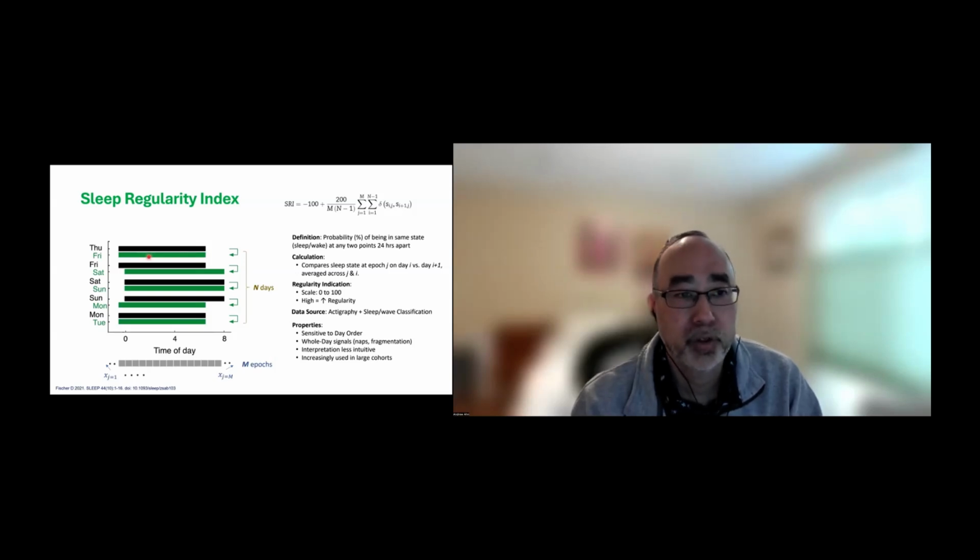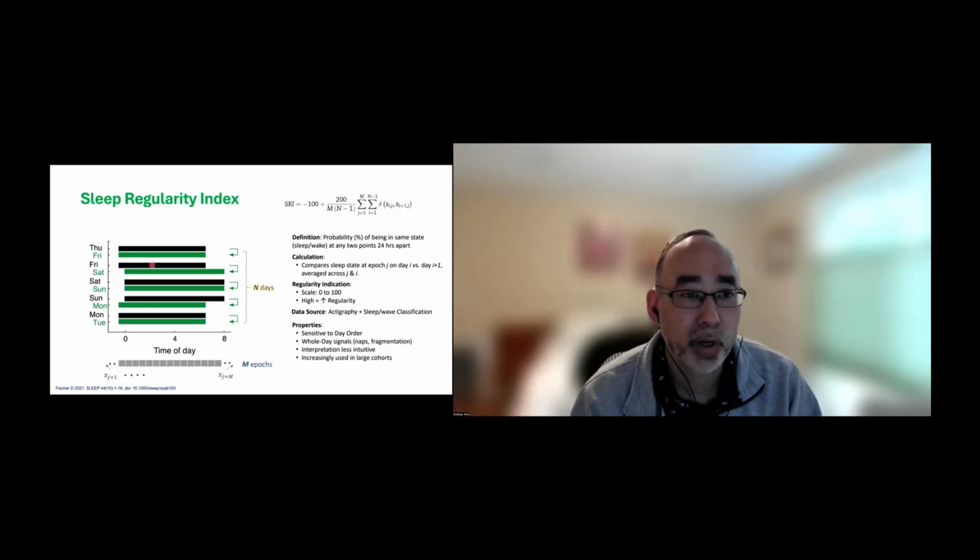And so what you do is you take your sleep-wake classification for one day, let's say Thursday, and then compare it to the following day, Friday. And then you use this method to calculate the difference between the two. And then you do the same thing for the following two days, with the overlap, obviously, with Friday. And then you keep on doing this. And ultimately, you get an average, which then generates a result called the Sleep Regularity Index. This regularity index is a complex formula which enables you to get a scale from 0 to 100, high meaning that it has high regularity.